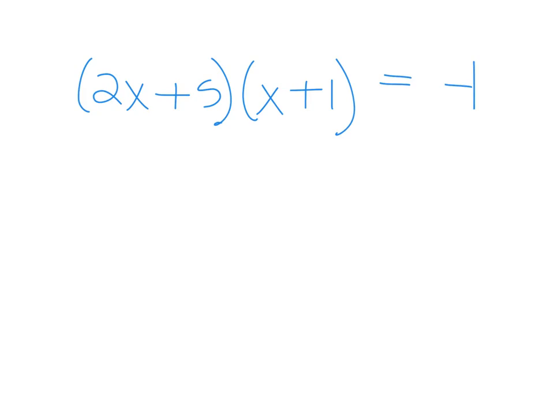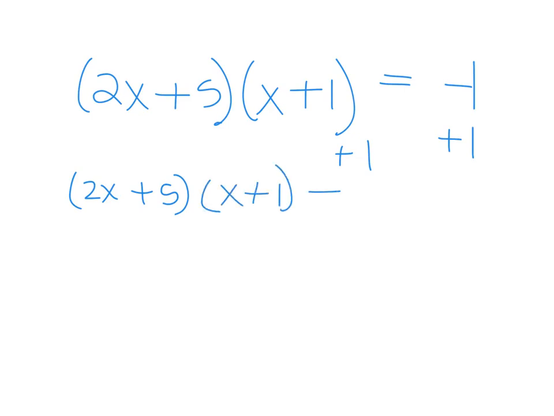Others of you would think, well, then I'll just add 1 to both sides. If you do that, that's a great idea. So let's do that. Here's what you get: 2x plus 5 times x plus 1 equals 0. Now what? No, you can't set these equal to 0. We're going to go backwards to go forwards here. If you've ever heard the saying 2 steps back, 1 step forward, that's kind of what we're going to do here.